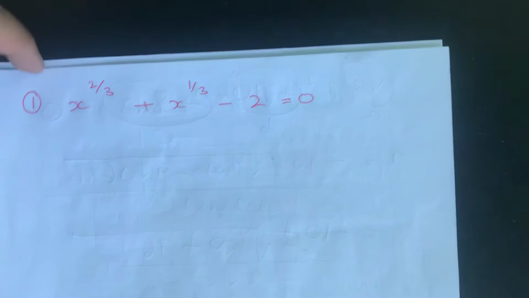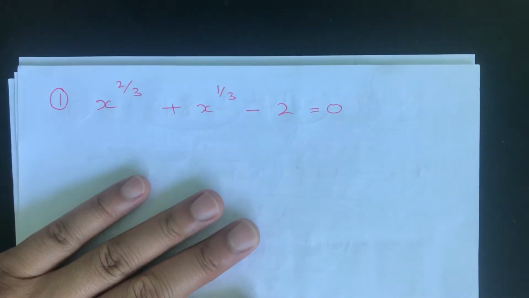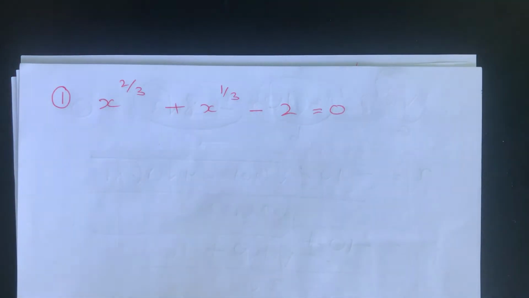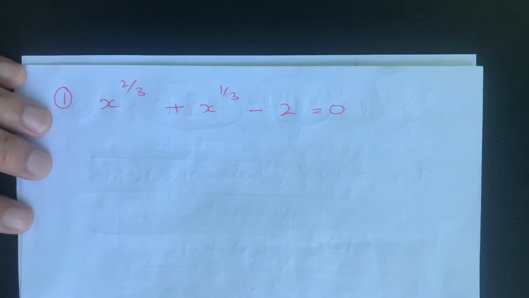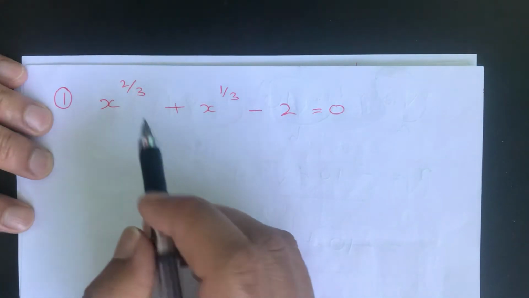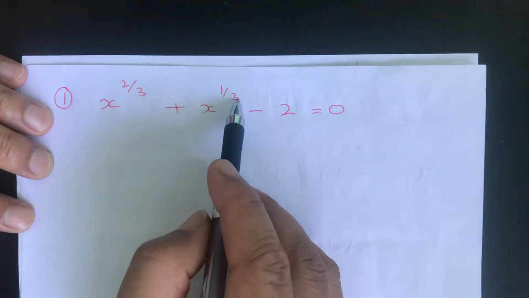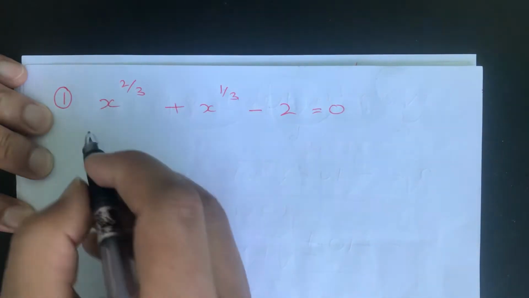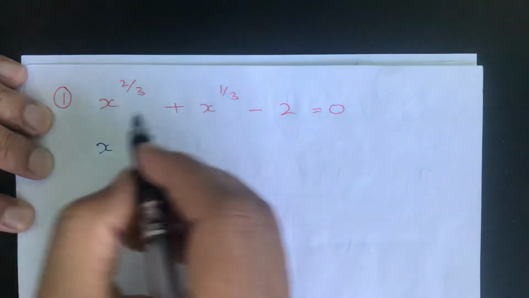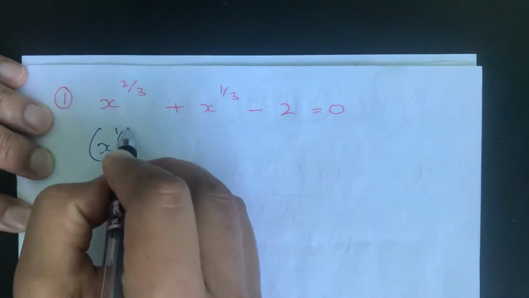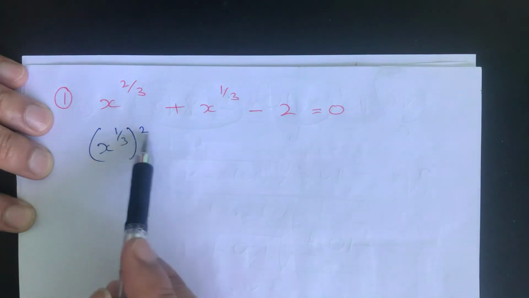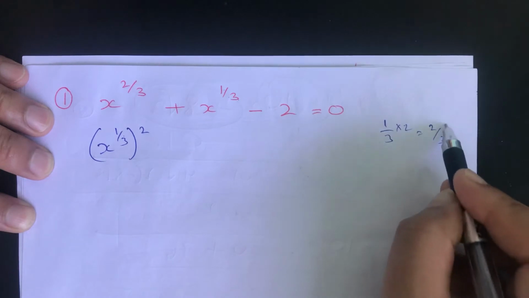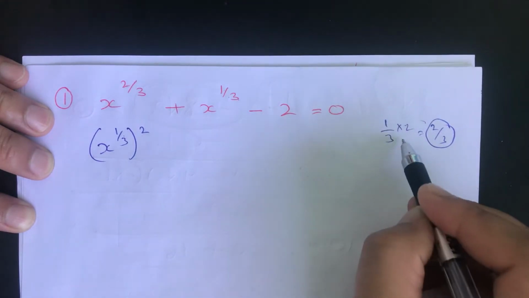Okay, so let's say I have this given to me, and they say solve it. There is no square, and also right now it does not look like a normal quadratic equation, so I just have to make it into a normal quadratic form. So what I do over here is I see 1 by 3. Right now it looks like a double, but what I do is I just write x to the power of 1 by 3. If I write 1 by 3 inside, and if I write the 2, it's the same thing, because 1 by 3 into 2 gives 2 by 3. So 2 by 3 can be written as 1 by 3 into 2.